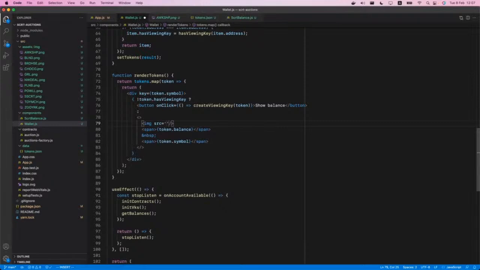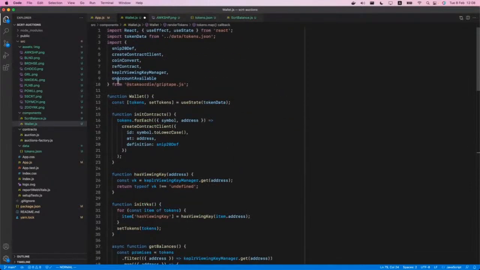In this case, how do I, David, dynamically, well, not dynamically, but how do I access the image? As far as I know, whenever you want to use an image in React, you need to import that image. Yeah.